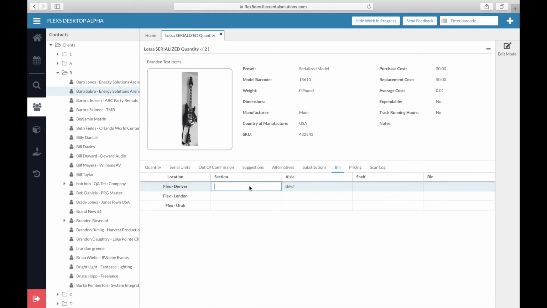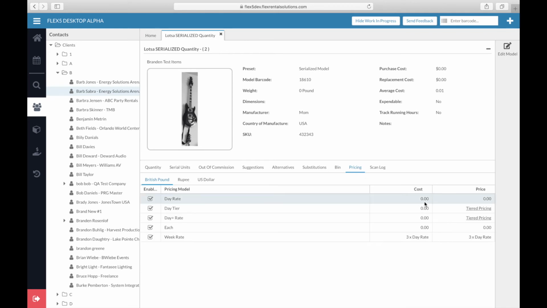Most of these are viewable and editable, but some of them, for example, pricing is viewable, but we just haven't implemented the ability to edit yet. And that's just one of those things that we'll be working on over the next few weeks, and you'll eventually see that ability to edit as we start releasing new versions every 2 to 3 weeks.